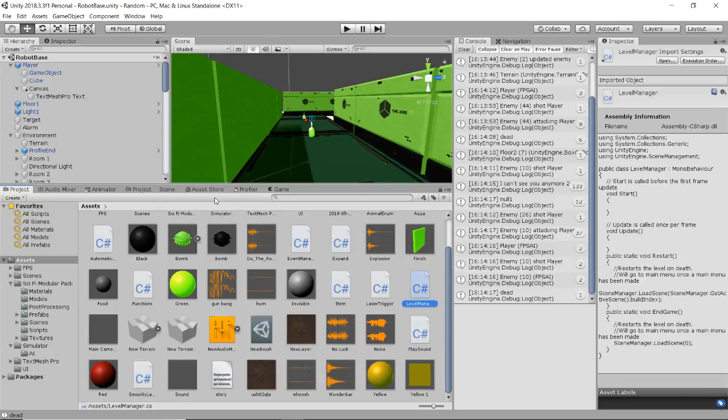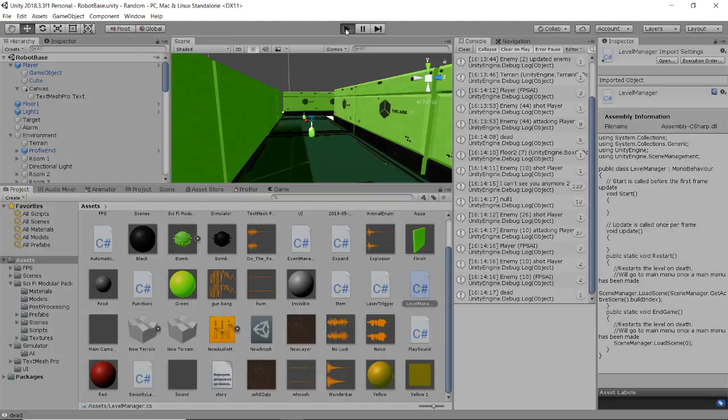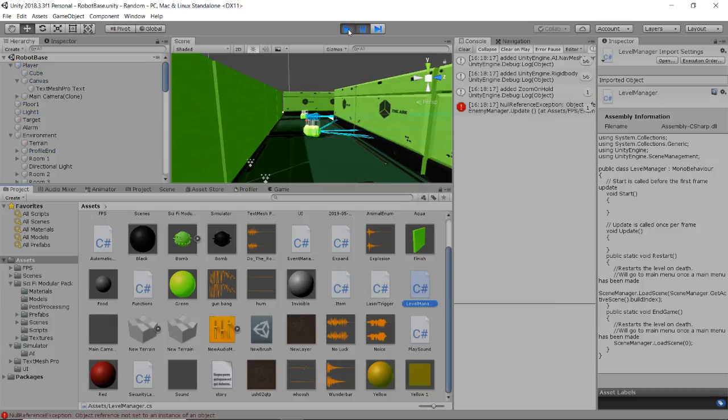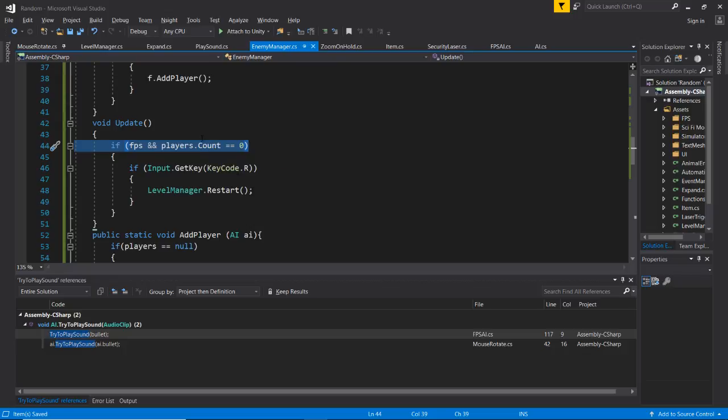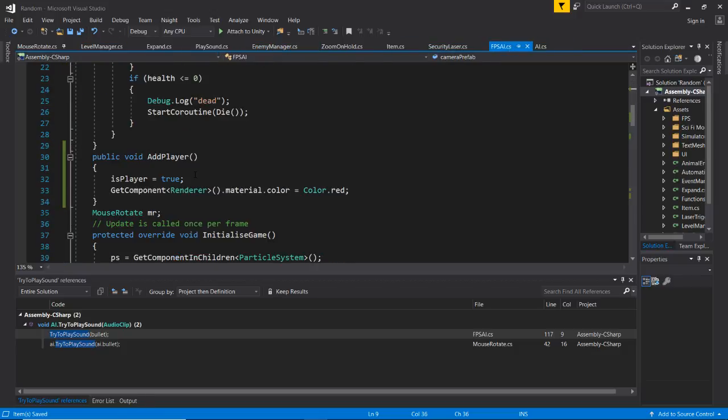Okie dokie. Alright, and wait, what was that ever? And players is not null. Okay, so on the AI scripts, it needs to add the AI at start.